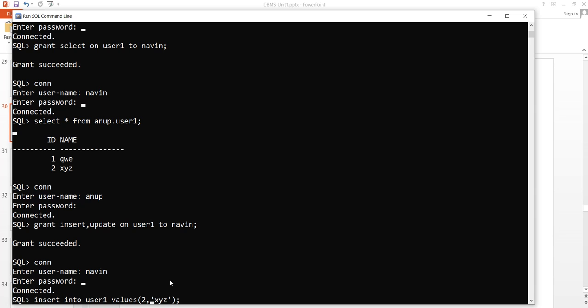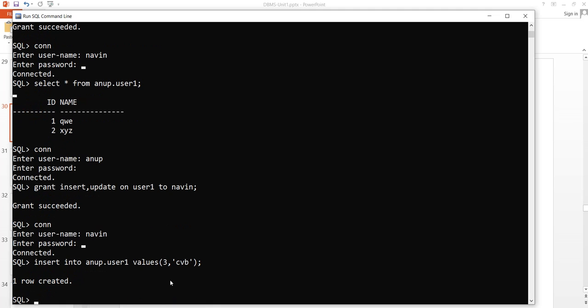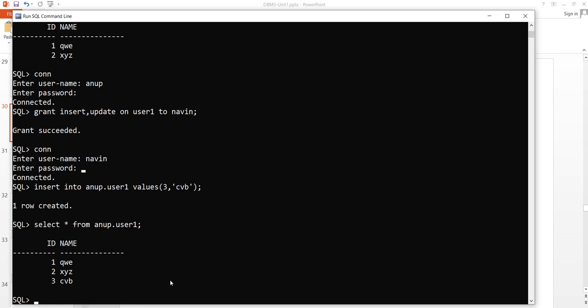So insert into, now I'll mention the username also, values, that is 3 and CVB. Okay, so inserted. Now let's use the select query to check. So here you can see Navin is able to insert some value as well.